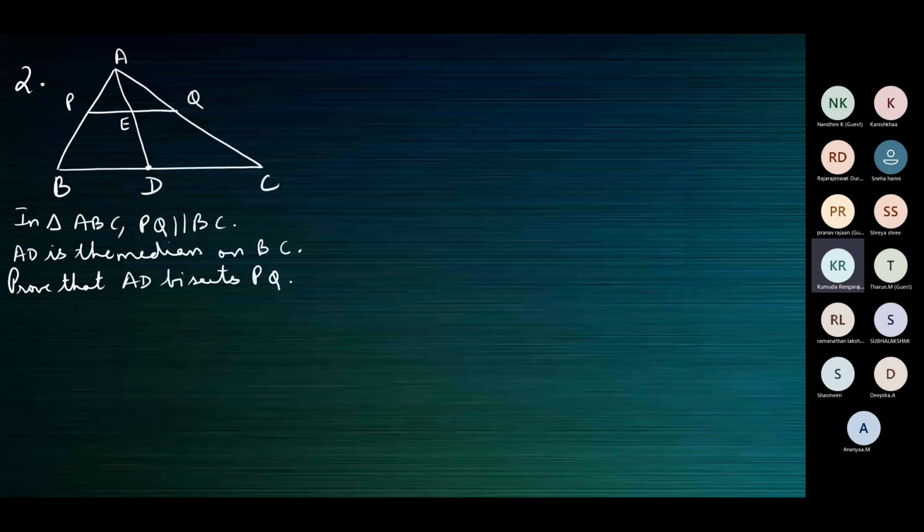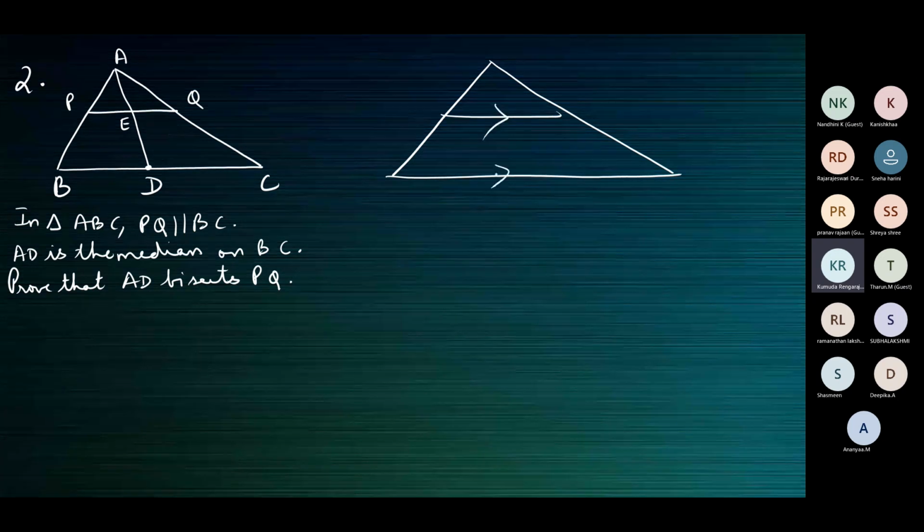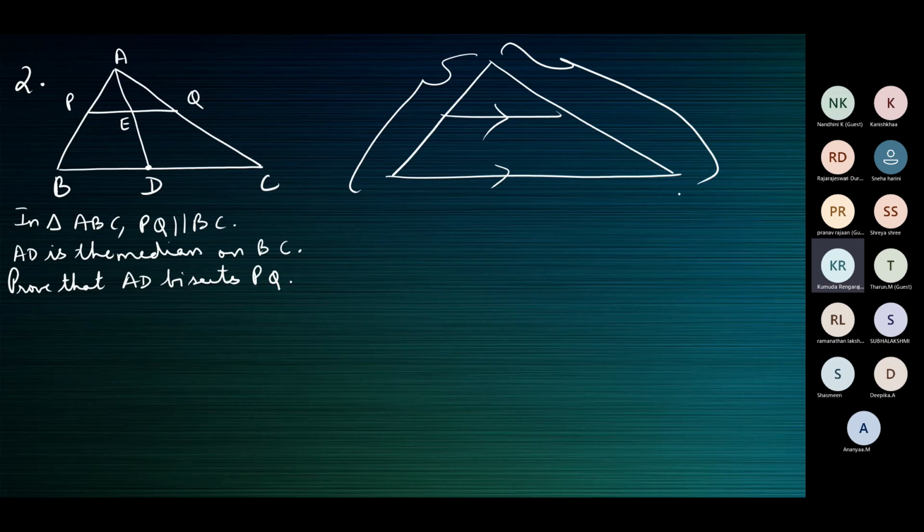So what I would like to tell here is BPT will connect only these two sides of the triangle. If this is parallel to this, and you want to get some relation between these two sides of the triangle, then you can use BPT. But you have to prove that AD bisects PQ, that is, you'll have to prove that PE is equal to EQ. When it is about these sides, then you have to go with similar triangles.